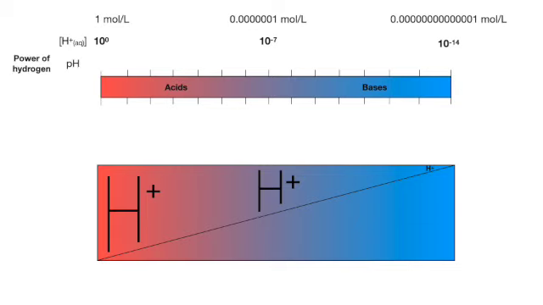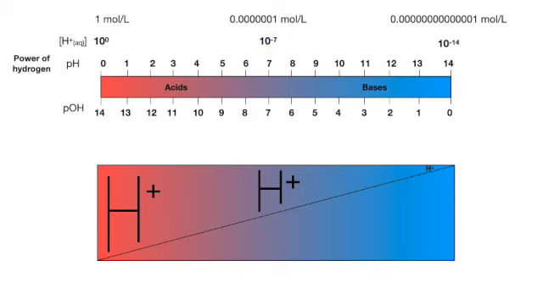If I take the power of hydrogen and make it positive, take negative 7, just call it 7, that's actually how we get the pH scale. It's the power of hydrogen scale. So what do you need to know? Well, when you're on the left side of that scale, you have small numbers like pH of 0, pH of 1, but they represent great concentrations, a large concentration of H positives. The diagram at the bottom shows visually that your highest concentration of H positive is over on the red side, the left side.